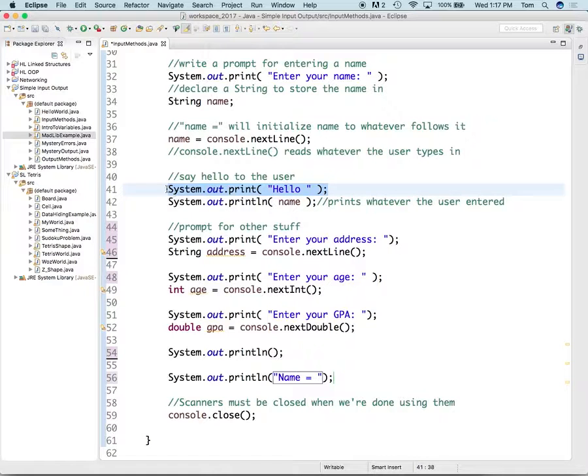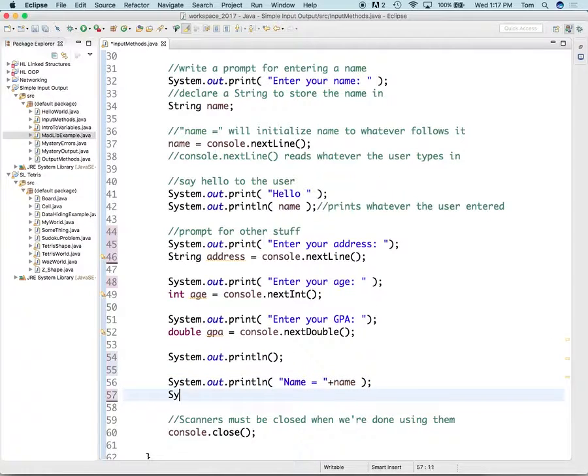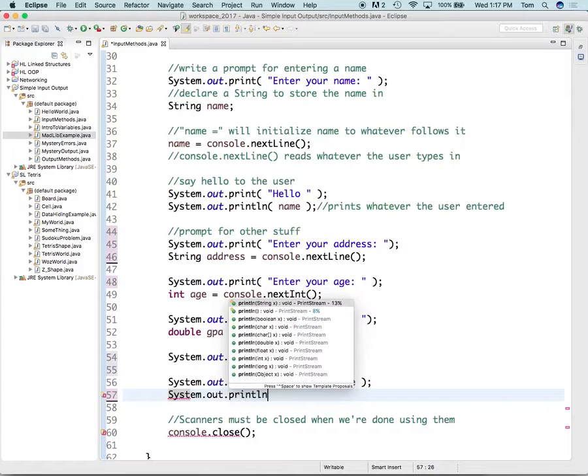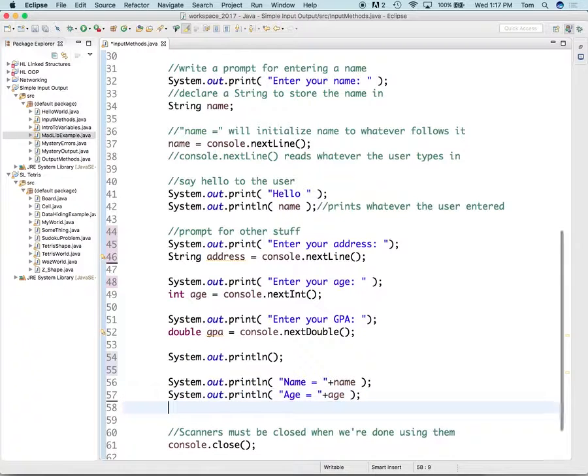And so today I'm going to combine these two lines, and the way that you combine those two lines is after this quote mark here, you put a plus, and then you put the variable that you want to add on to that. Okay, so I'm going to do that for each of my variables here. So system.out.println, okay, and the next thing I'm going to do is age equals, and now for me, what I do to get out of this quote mark is I hit the tab button. That gets me out of there and into this little space right here, plus the age variable. And I hit tab again to get out of there.